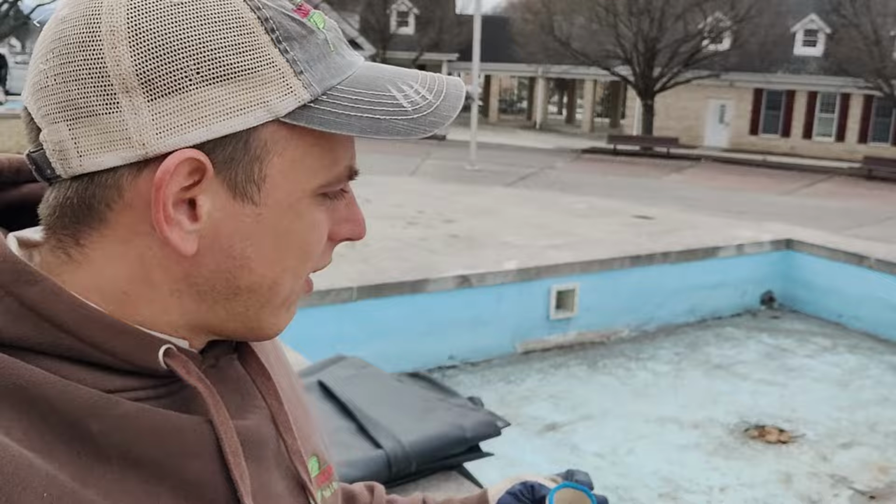Typically we dig a hole in the ground that's square and shaped like this. In this case, we're just taking these concrete basins and repurposing them, and we're just treating it the same way. Aqua blocks, liner, and then our fountain goes on top of that.